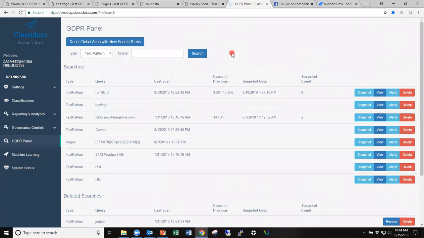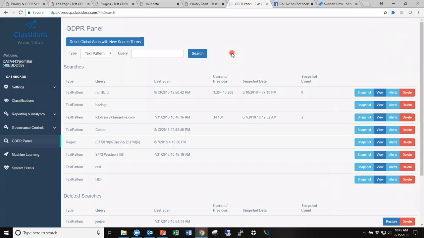So I'm going to spend 2 minutes on ClassiDocs here and walk through what we've done with the same idea as the WordPress plugin, where when a DSAR comes into a business and they say, I want to know what you have about me and how you're using that information, we're able to say, hey, we found your information in 38 files on 12 laptops and 1 server.